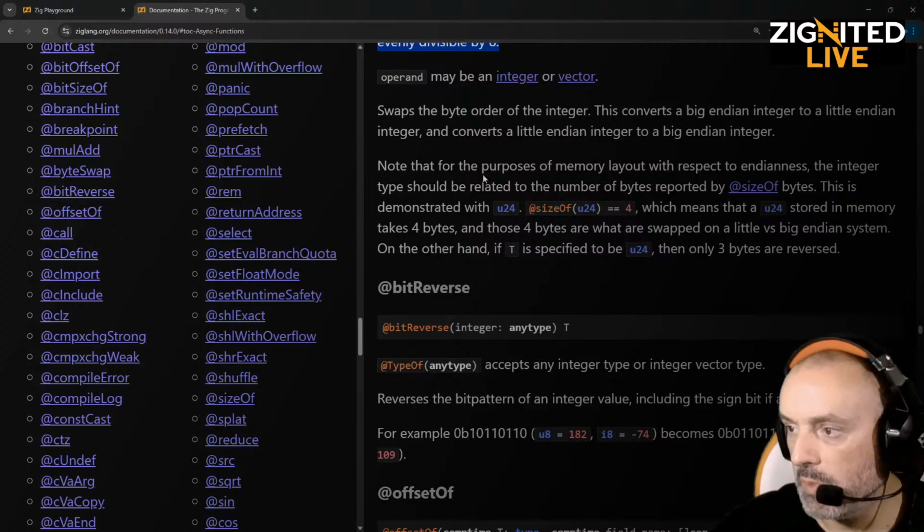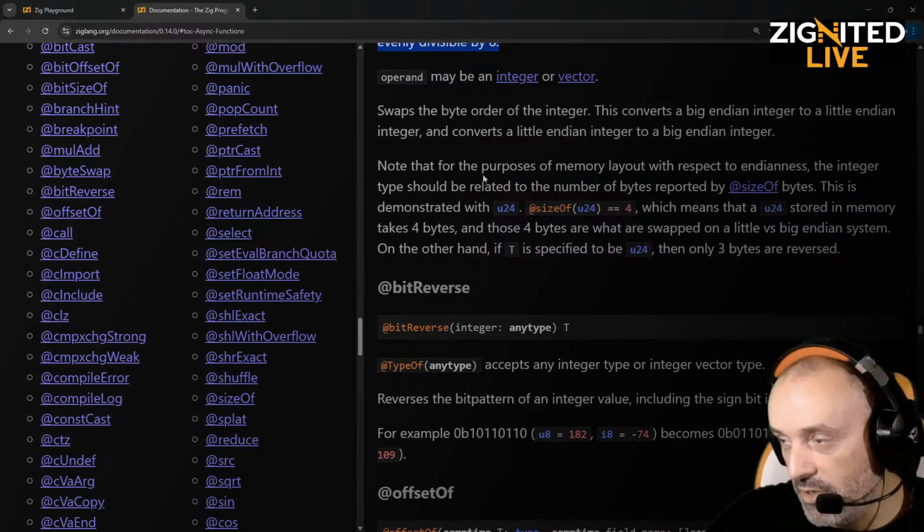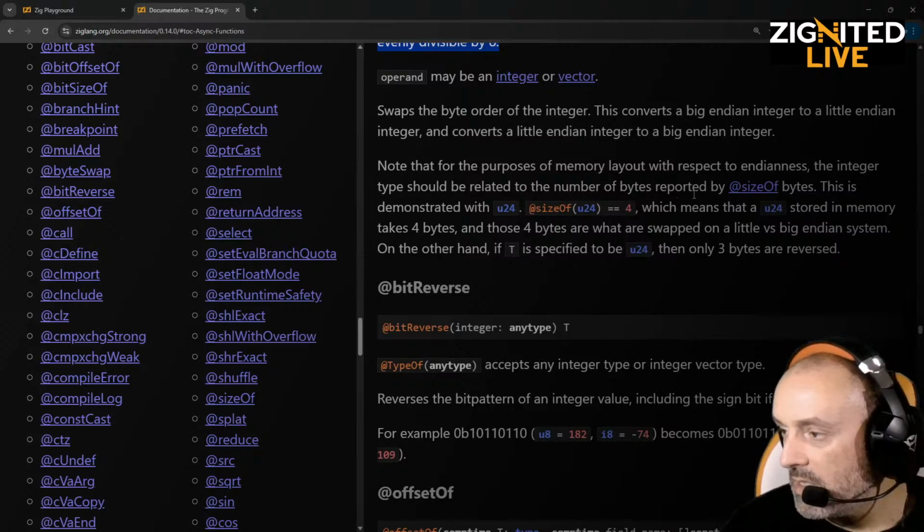Note that for the purpose of memory layout with respect to endianness, the integer type should be related to the number of bytes reported by sizeOf bytes. Okay, this is demonstrated with u24, sizeOf 24 equals 4, which means 4 bytes.